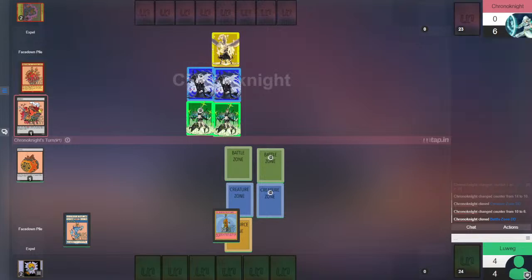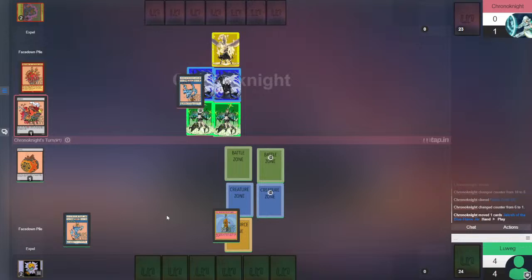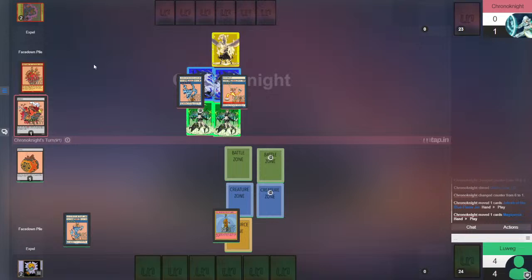Alright, so we are seeing quite a bit of thinking come from CHRONOKNIGHT. I'm not sure what this means. I mean, plenty of cards, so I would think that he's deciding between 3 different strategies. Either that, or he could be... there's so many things that you could be thinking about. And he does have a Chakra out here.